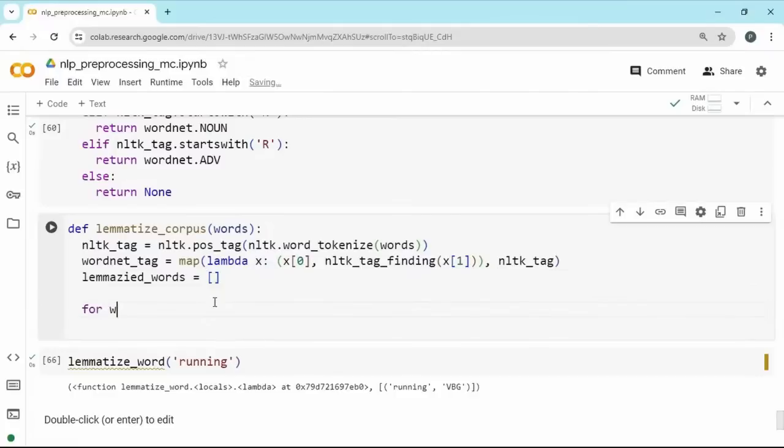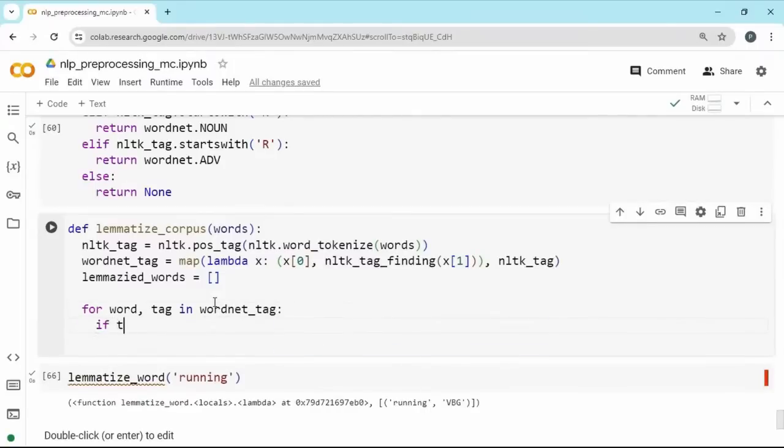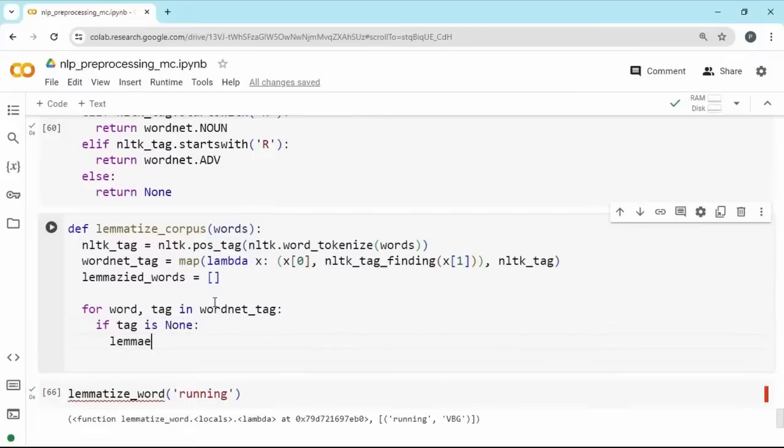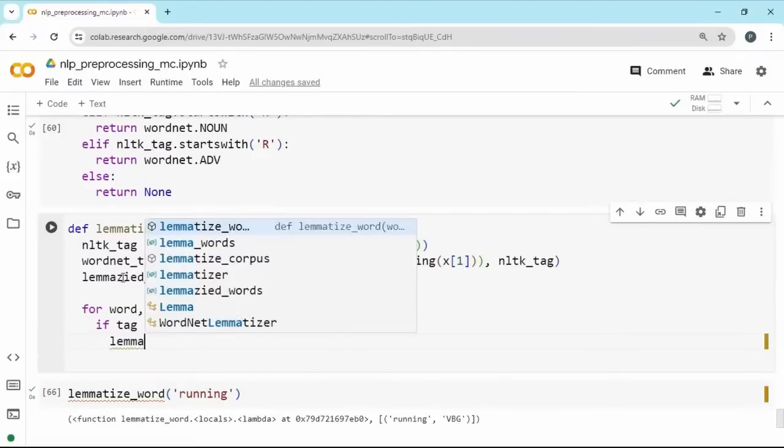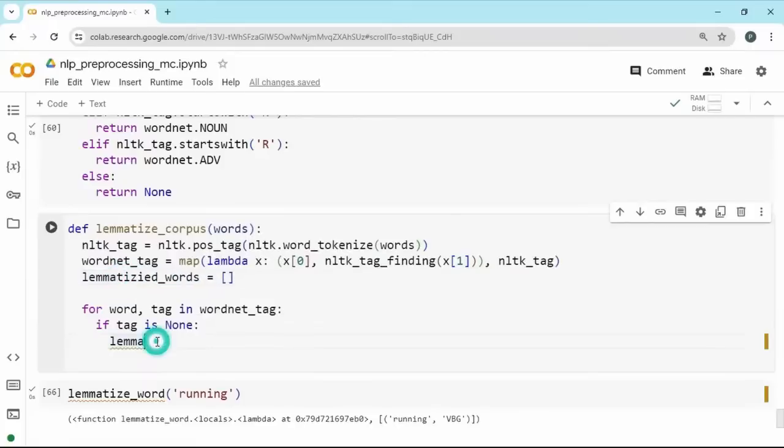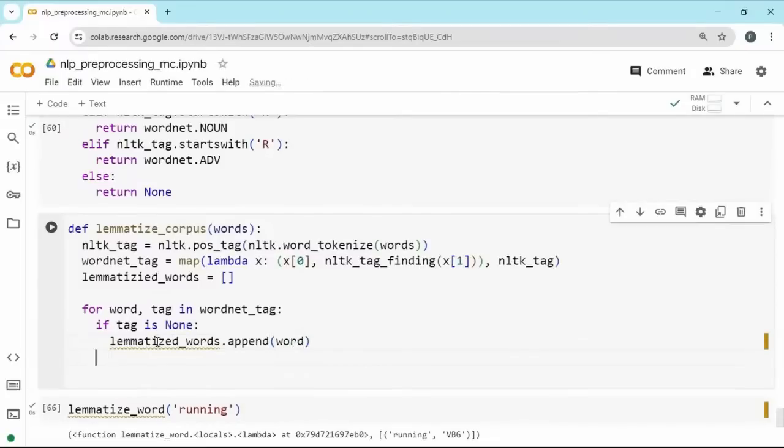So we can start with a for loop, since we have mapped it. For word, tag in wordnet_tag, we can check if the tag is None, then we can simply append that word to lemmatized_words.